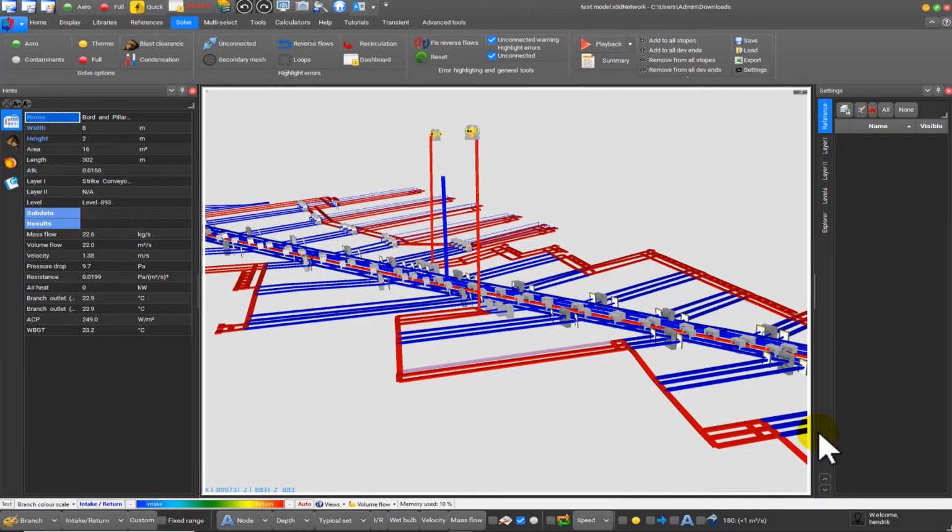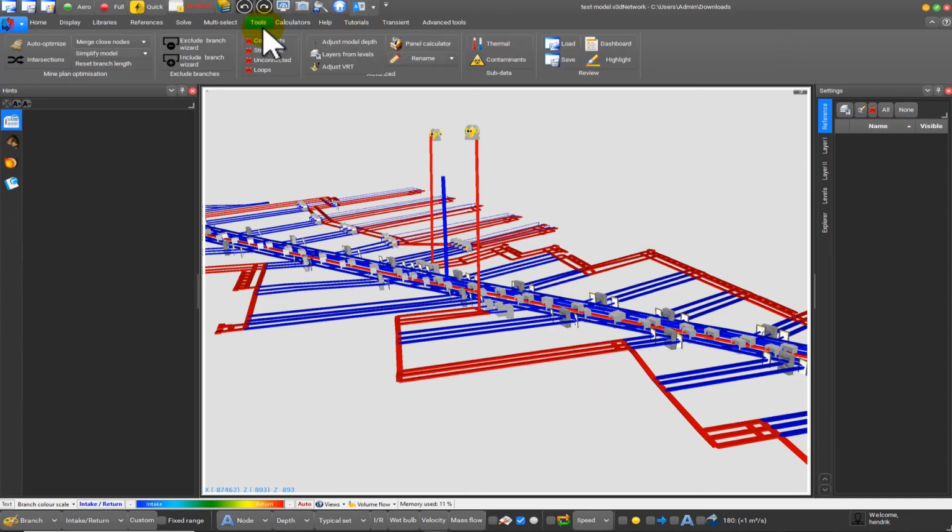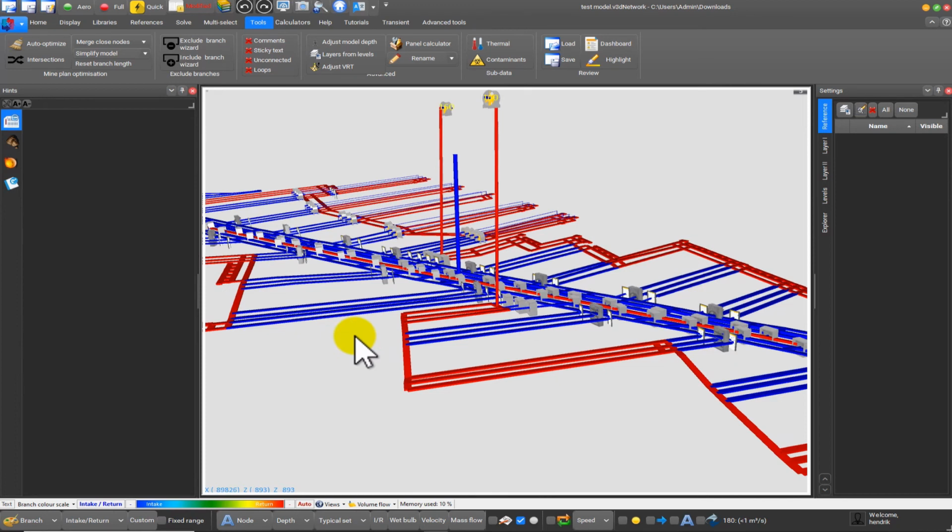Next up, I want to talk about the thermal and contaminant tools that we have in VUMA. Now, if you go to the Tools tab, you would notice the Thermal or Contaminants tab over here. What often happens during the modeling process is that at some point, especially during calibration, you realize that you neglected to add or compensate for certain heats, such as linear heat, often used for lights and cable, pipes that might be in your intakes, contaminants such as dust or gas sources.